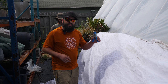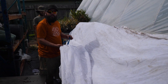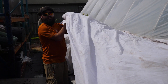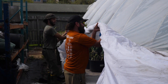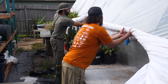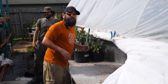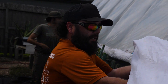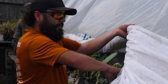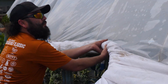Our best friend in wintertime, other than the heaters, are the clamps. A lot of times we have warm weather in the middle of winter and we've got to roll this thing up. It helps to have an extra hand — roll it up as tight as possible so the plants all the way up against the greenhouse can get light as well. This is where it lives whenever it's not freezing. It doesn't really matter with freeze cloth which way you roll it, inward or outward. It does matter with plastic though — when you roll it outward the plastic will catch rainwater; inward keeps most of it out.